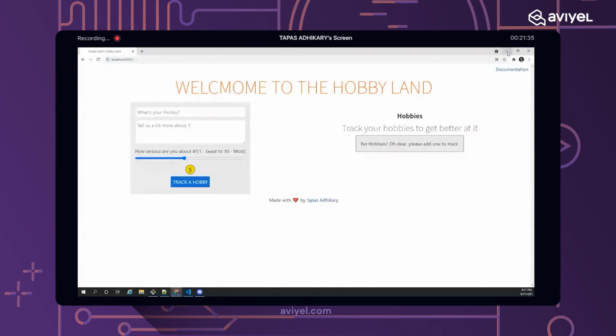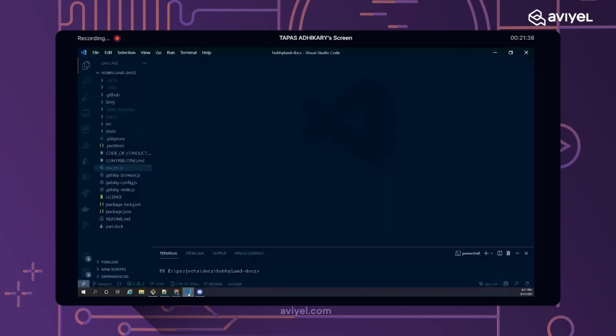Now if I go to the code, just to see what are the files of importance and what are the things that we need to look into. What you need to see here is there's a folder called src, and inside src there are a bunch of other folders. One folder is components. As the name suggests, we are supposed to keep all our components over here. Your basic Gatsby application comes with this components folder with some components in it, and then you can keep writing your new components in the components folder.